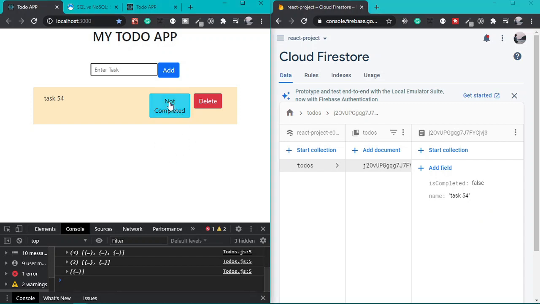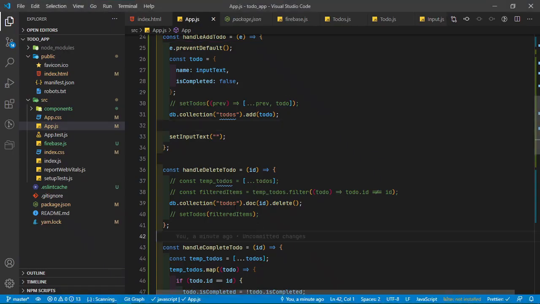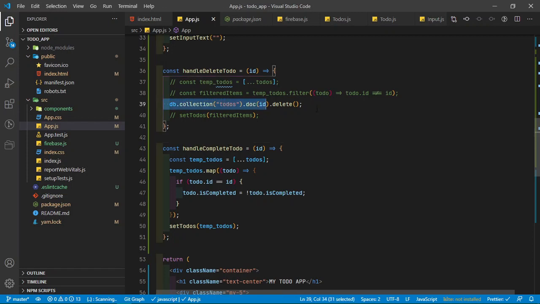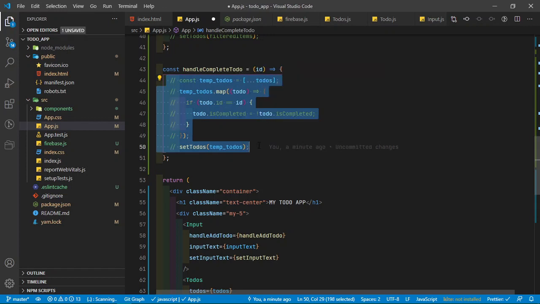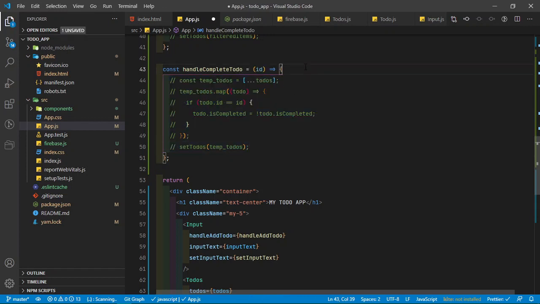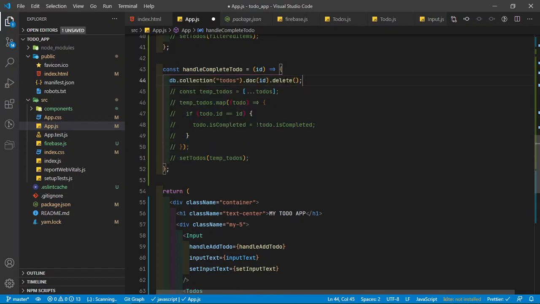Now I want to check this. So if I change completed here, then you can see it is still false. So I want to change this, right? So for that, let's go again. Same way, I need ID. So yes, this will give me ID. Basically, we don't need anything else. So let's see. And we need to set.